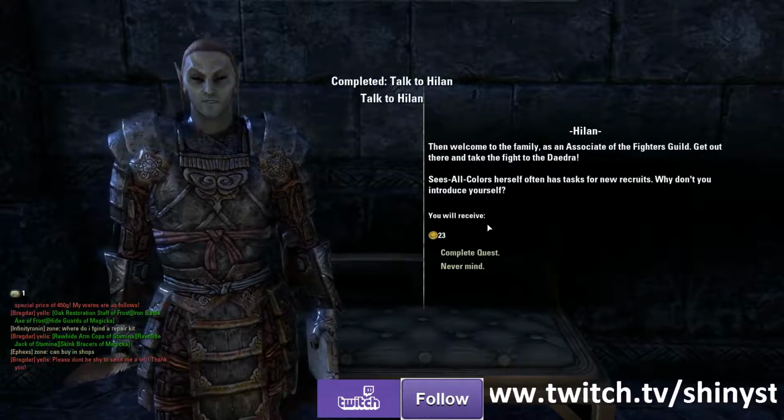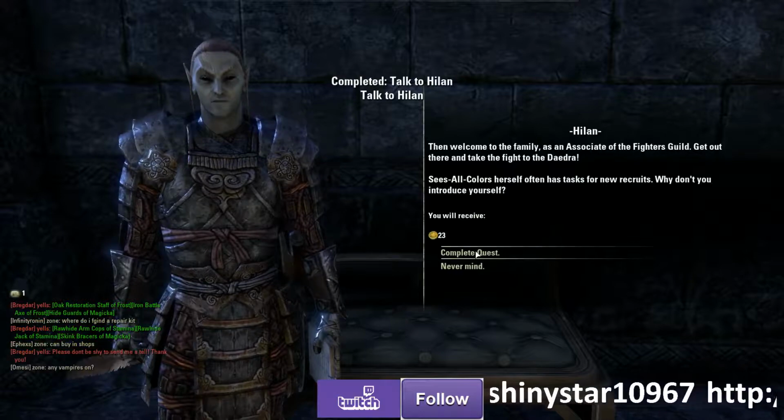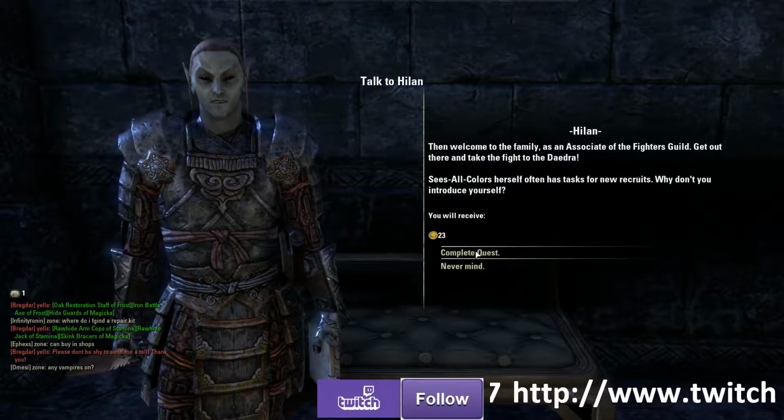Then welcome to the family, as an associate of the Fighters Guild. Get out there and take the fight to the danger.